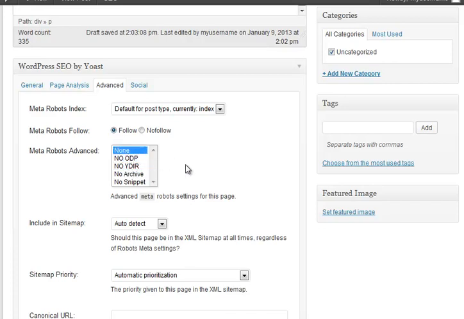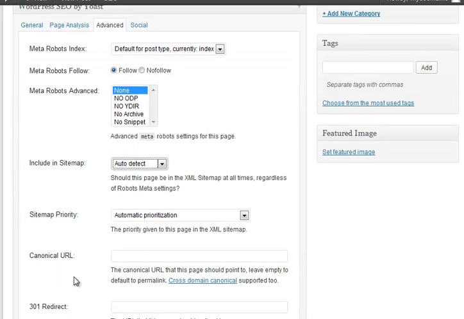So none of those, including the site sitemap auto detect, which comes back to the settings we set earlier. Sitemap priority, do it automatically, because you're never going to do that. I don't. It's only a recommendation anyway. Google will totally ignore it. Canonical can be important, but it probably isn't. If you're not doing almost identical pages, then you won't use that. If you are, then just read up on it, because it's longer than I can explain in the video and most people won't need it.